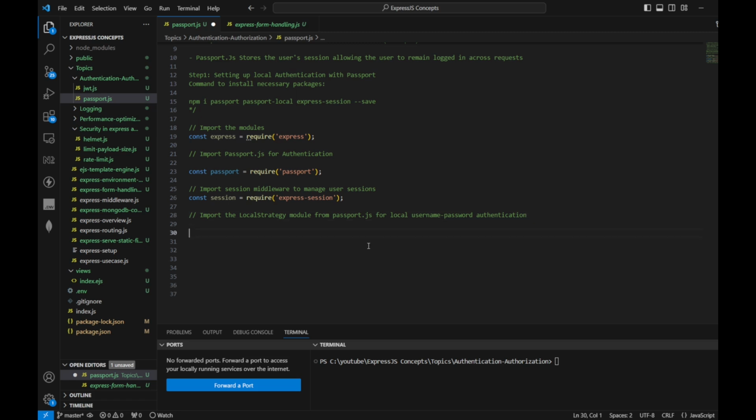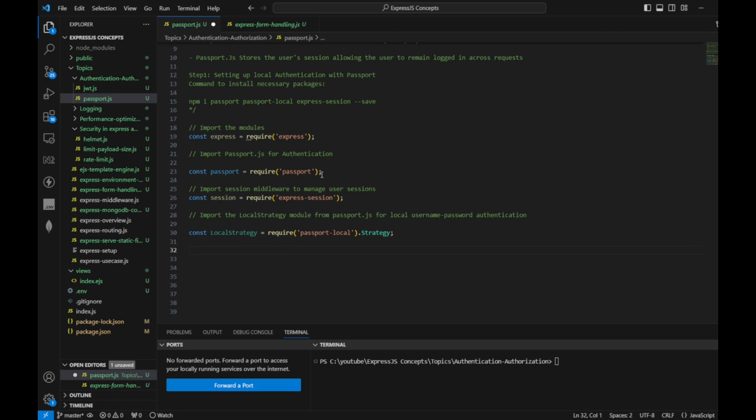So we will store it in a variable, const LocalStrategy = require('passport-local').Strategy. So we have imported the local strategy module from passport.js for local username password authentication.